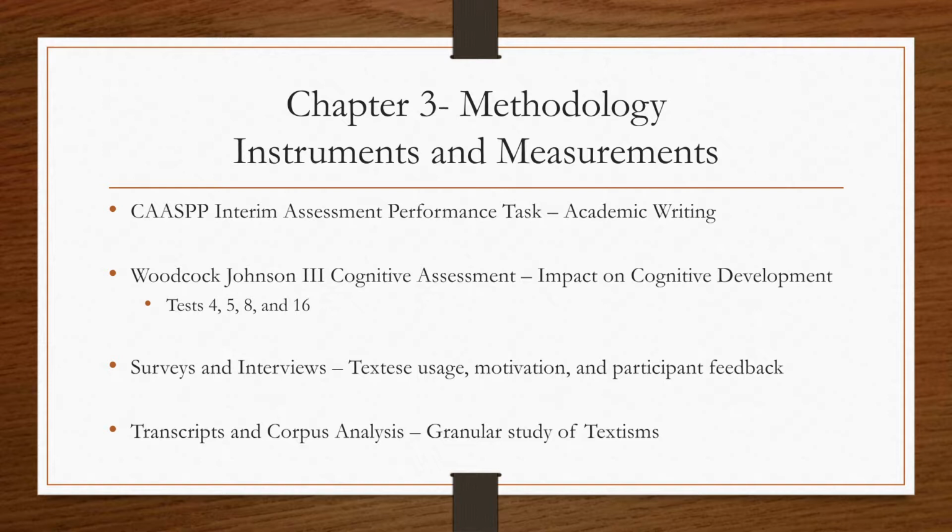Partially due to working with it in my student teaching, and partially due to the fact that it is currently the California academic writing standard that is used to assess learners at the high school level, the CAASPP interim assessment performance task was selected here. The performance task specifically is a composition activity in which students are required to read, process, and produce information about a specific topic.